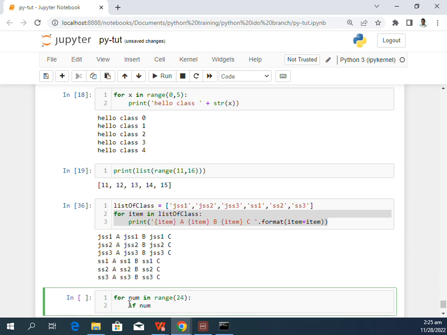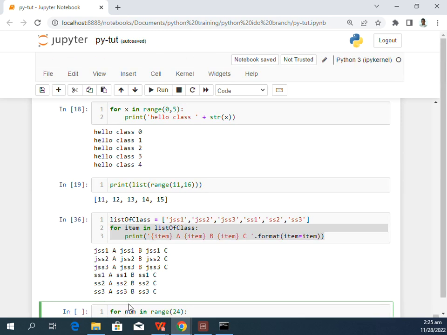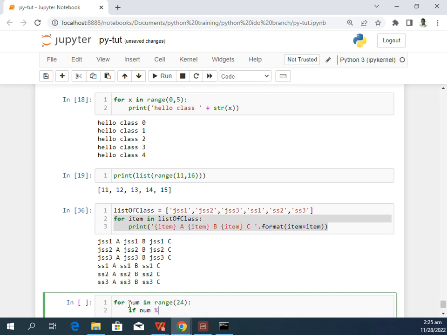So to do that with our modulus operator, if you say num modulus 2, if it is not equals to 0, that means it's an odd number.